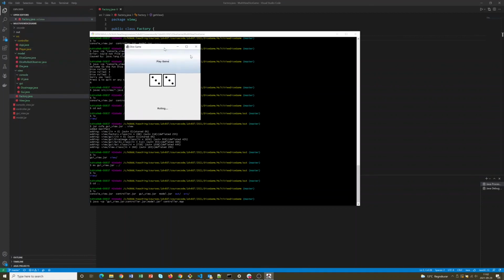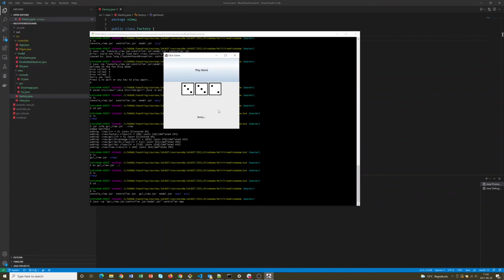And we get this nice graphical user interface instead. So it works exactly the same, but it presents a graphical user interface instead of the, maybe I will win, oh no. Instead of the little bit boring console interface.